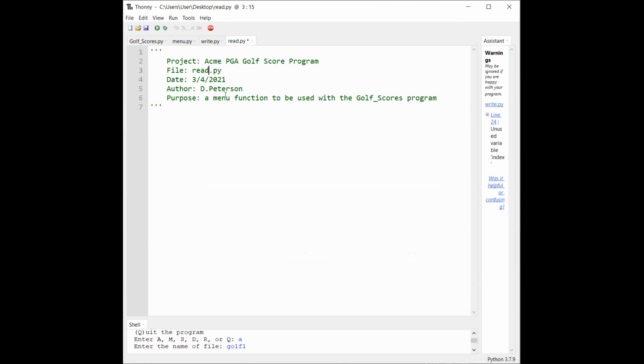And this one will say a function to be used with the golf program that reads the records and displays them. Choose save that.